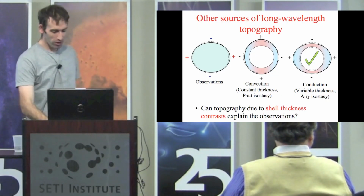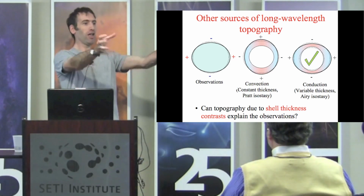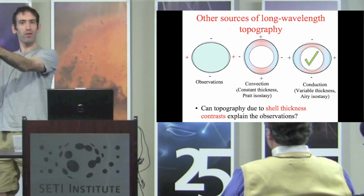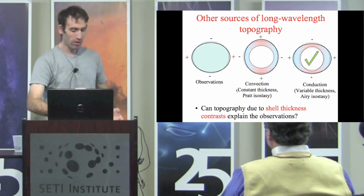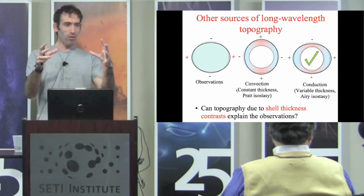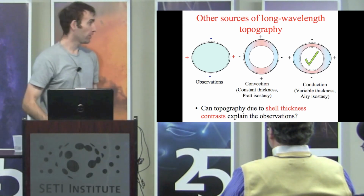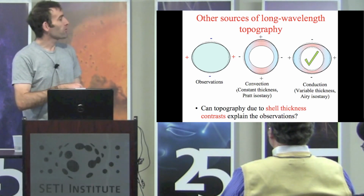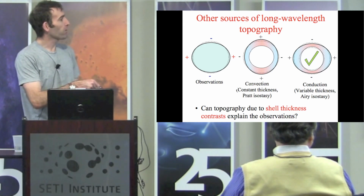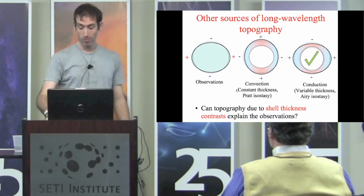One possibility is that you made Titan closer to Saturn, and if it's closer to Saturn, it's more deformed. And so you take that more deformed Titan, and then you move it further away. That would be a way of having a bigger bulge at the equator. But if you did that, you would generate whopping gravity anomalies that you simply don't see. And so that explanation can't be right. What we suggest is that you have shell thickness variations which give you extra topography at the equator and a deficit in topography at the poles.